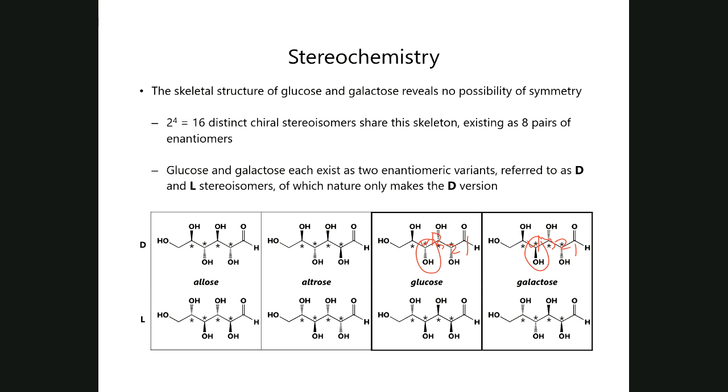But it turns out there's another term that carbohydrate biochemists have implemented into the whole discussion, and this is what we call epimers. So an epimer is a diastereomer that differs from its counterpart in one and only one chirality center. So glucose and galactose, yes, they're diastereomers, but specifically within the umbrella of diastereomers, they're also epimers because they differ in one carbon. And we call them C4 epimers because that's where they differ, on carbon number 4. Okay?